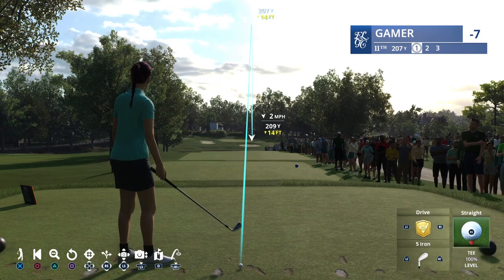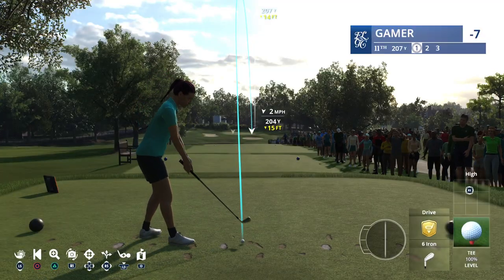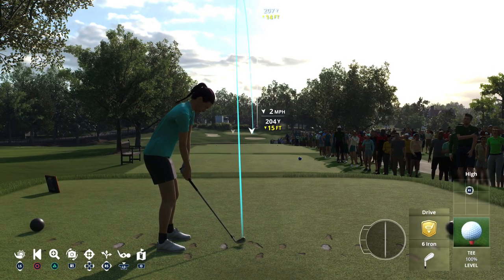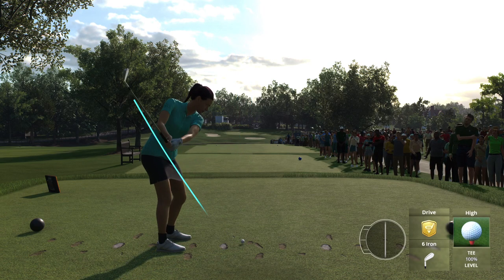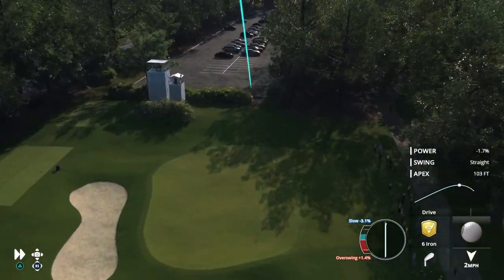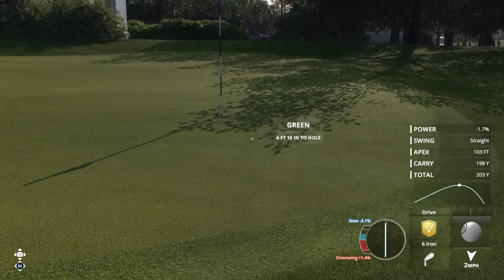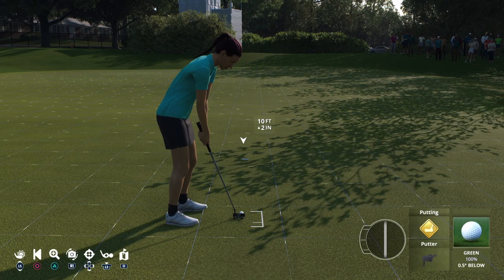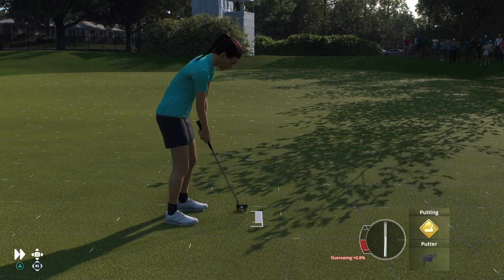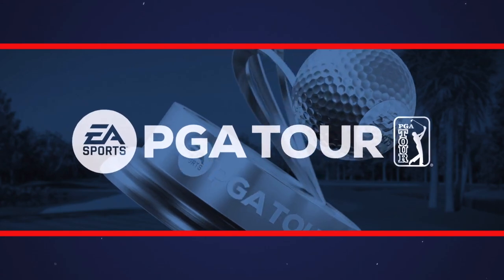203-yard par three 11 — this one can jump up and bite you if you mishit your shot, even just a little bit off line, and you can walk out of here with a bogey. I've enjoyed watching this display all day long. We hear the phrase in football 'ball control' — it applies to what we've seen here from this player. That is an outstanding display of ball control. Good concentration there — and it's in for a birdie.